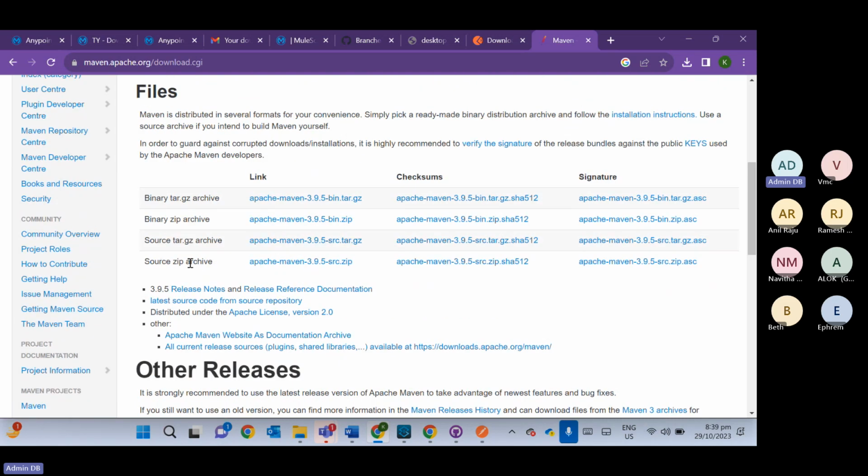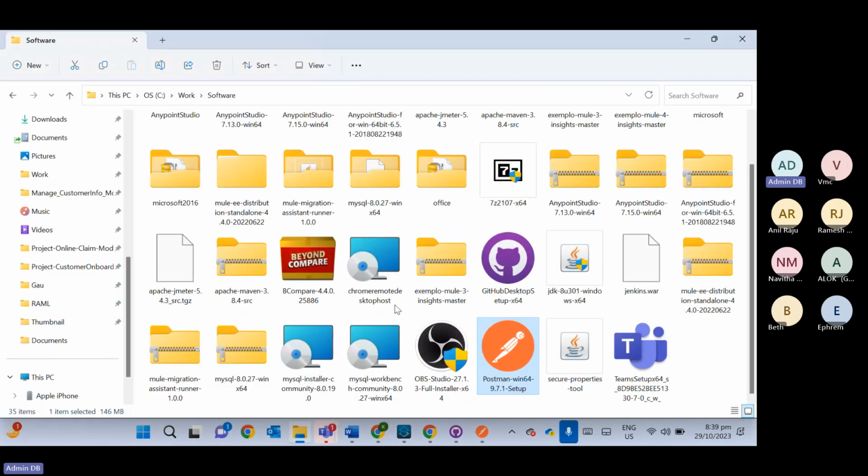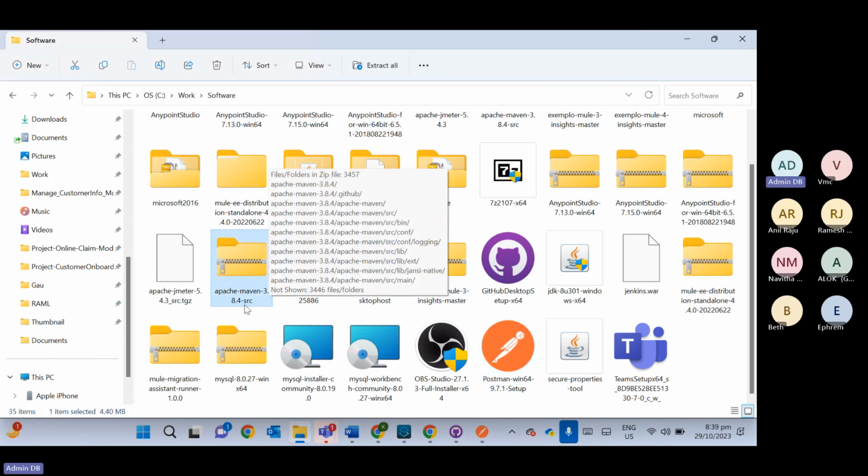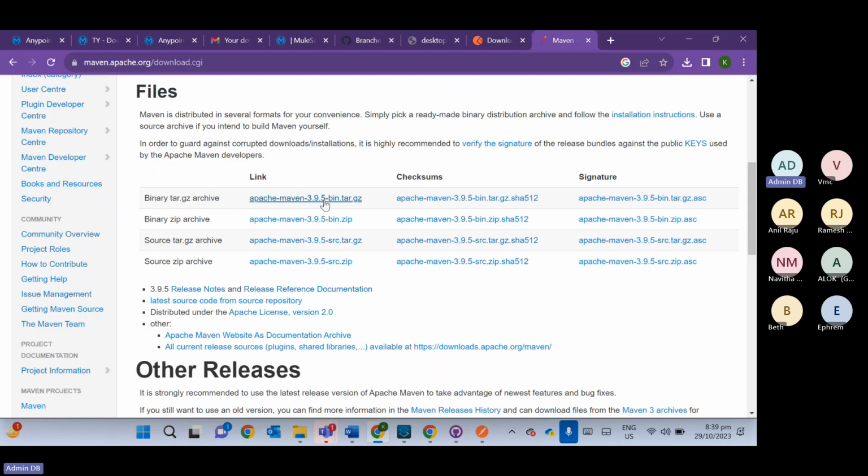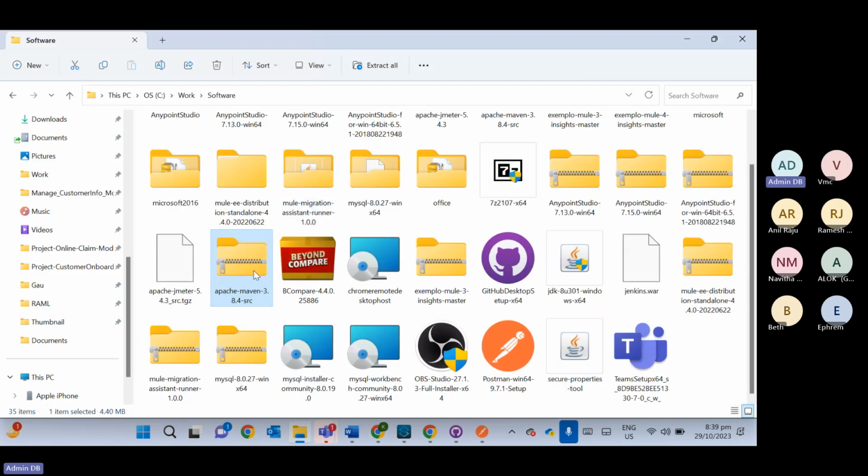You can take the source zip one and download it. Once downloaded, you will get Apache Maven 3.8.4 SRC. I have 3.8.4, and right now the latest one is 3.9.5. You can take any one, the latest one or this one.